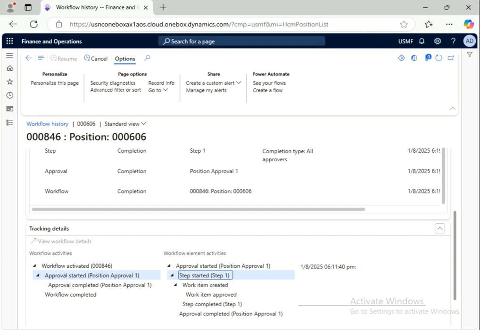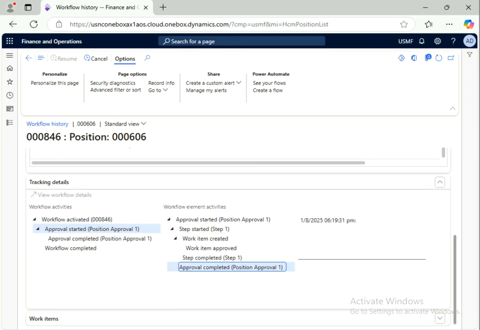If you have a step 2 with another approver, like department wise, let's say the first approver is a line manager, the second approver is the head of the department, another one is the GM, like that. We can have step 1, step 2, and add more approvers to the process. For the example, we added one approver, and this user needs to be added in the position workflow editor form.